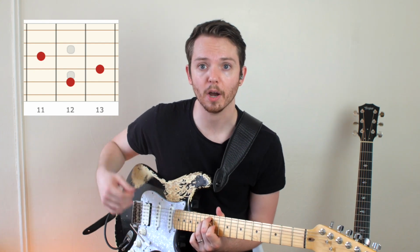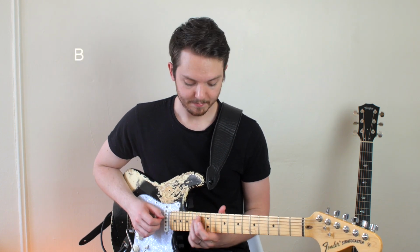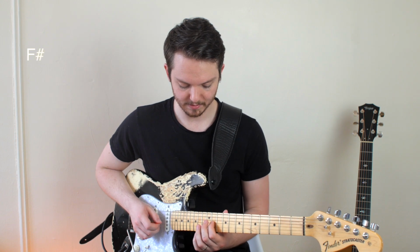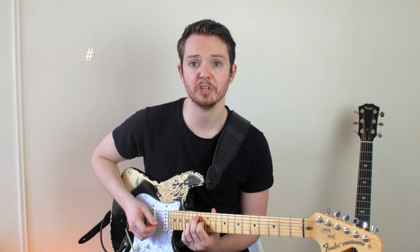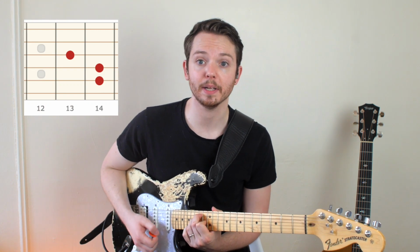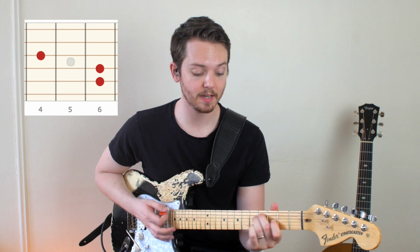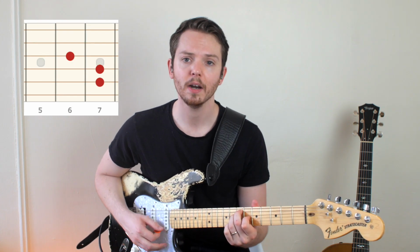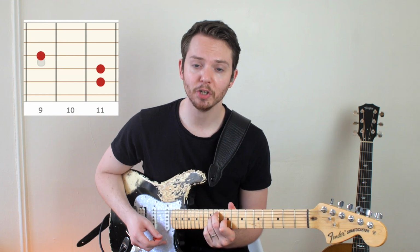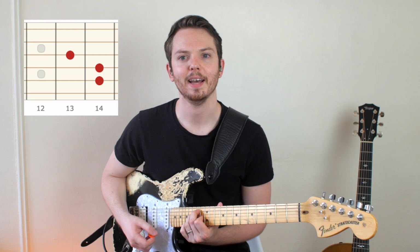Awesome. And then if we go up one more note in the scale, the A goes to B, D sharp to E, F sharp to G sharp, and we're back at an E chord. So there we go, we've played up the whole scale. We've gone E, F sharp minor, G sharp minor, A, B, C sharp minor, D sharp diminished, and lastly an E major chord.